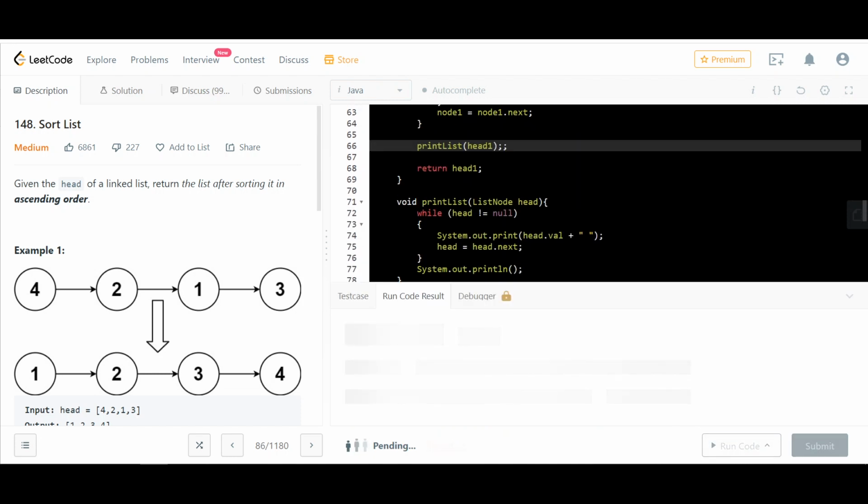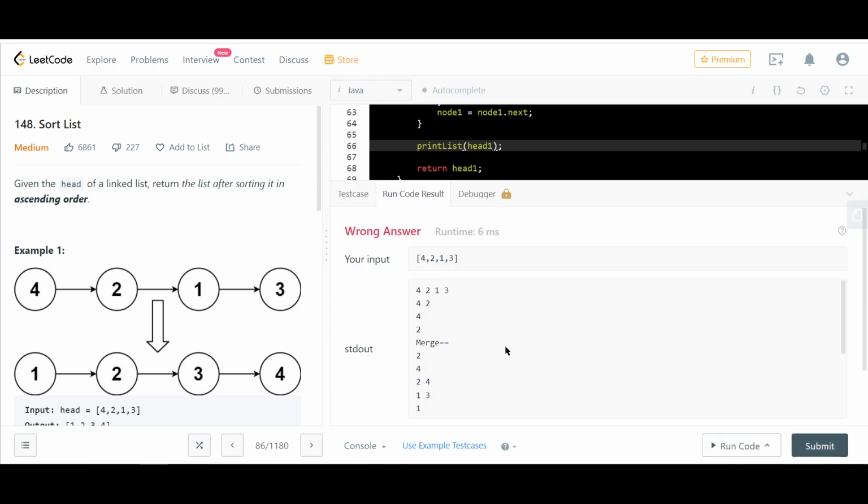Let's see. So we are merging 2 and 4, and we are getting 2, 4. We are merging 1 and 3. We're getting 1, 3. Then why would we merge 1, 3, and 4? I don't understand.